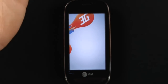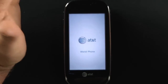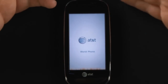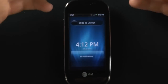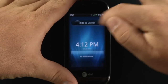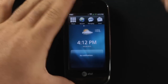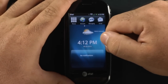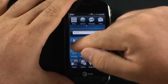Now, a lot of people in my industry don't like this phone. Personally, it's also a world phone. You can use it in over 220 countries. Personally, I don't know why they don't like this phone. Maybe they were expecting more from Dell's initial launch into the smartphone market after a long time. If you guys can remember the Dell Axim, hooray for you. It's definitely going to date yourself. Or the X3, even older. Nice. Anyways, it's still a really good phone.